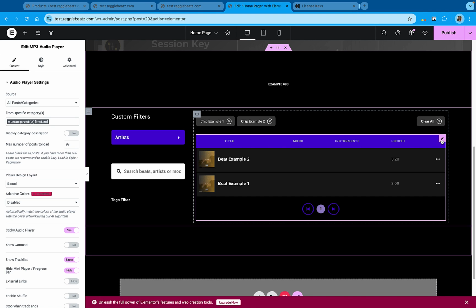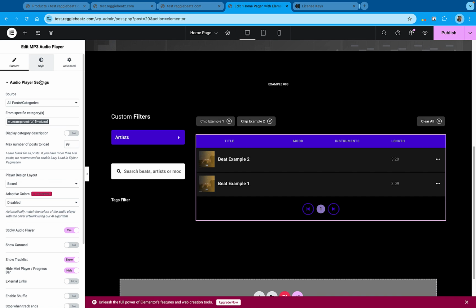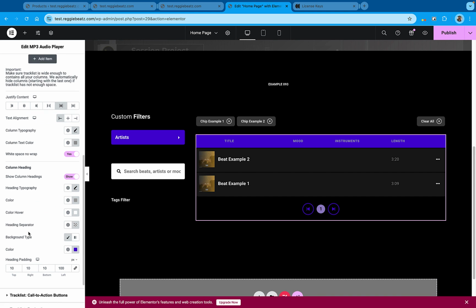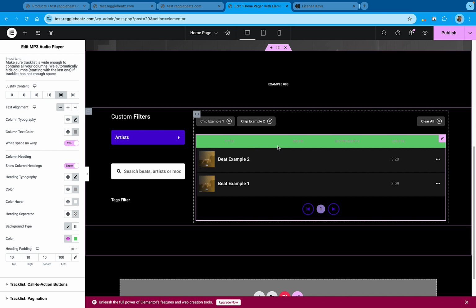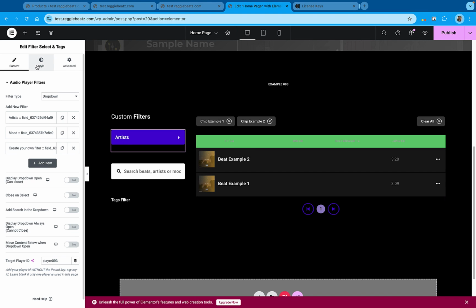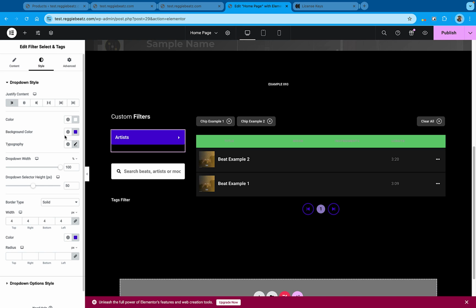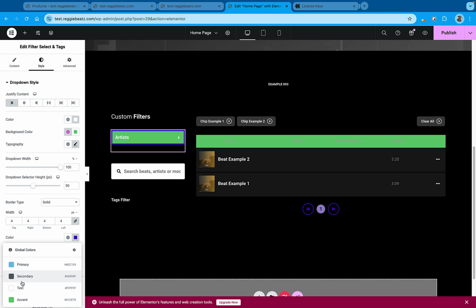You'll see if I click here on the edit, go to style, custom fields. Yeah, so you go to custom fields, and here you can see here's the color. I wanted to make it an accent color, but I have to change this color so I can make it yellow because I want my colors to be yellow. So I want to make it this color, and even this one here I need to make the same color, which is the accent color. And you can see there's the background color. I make it accent, then yeah, I make it accent as well.